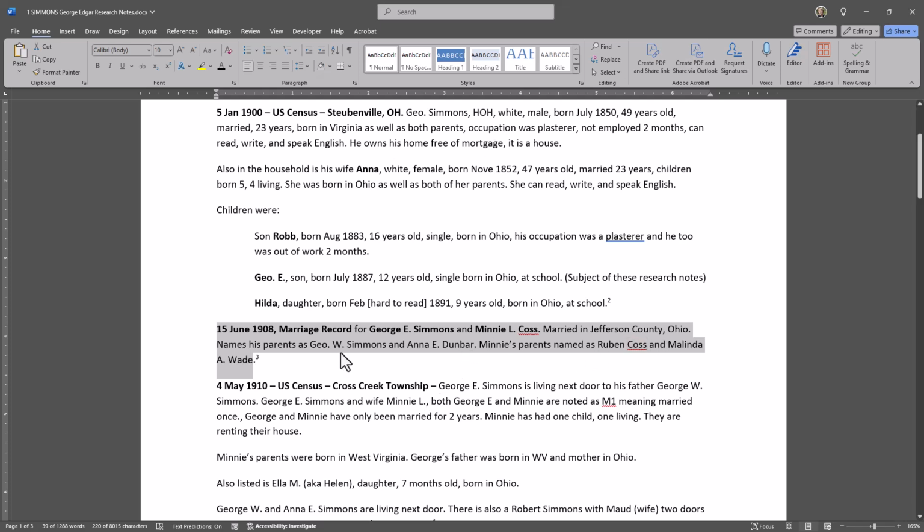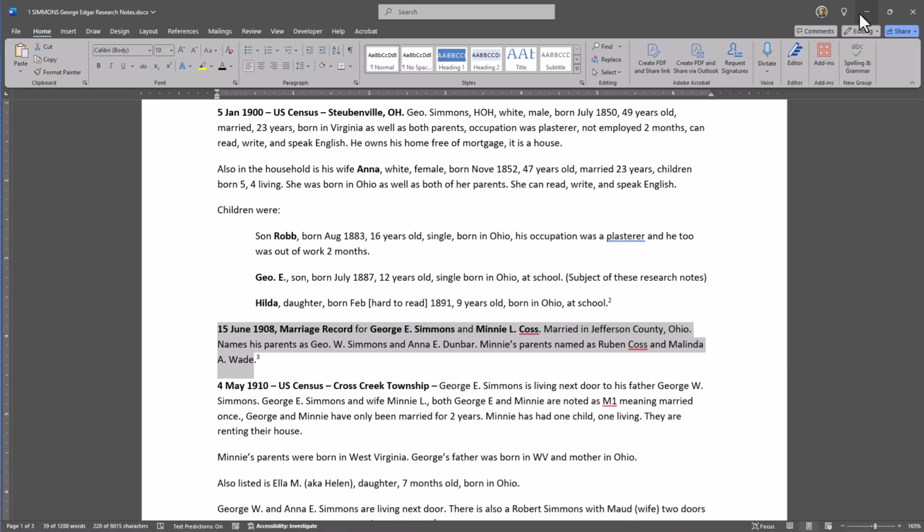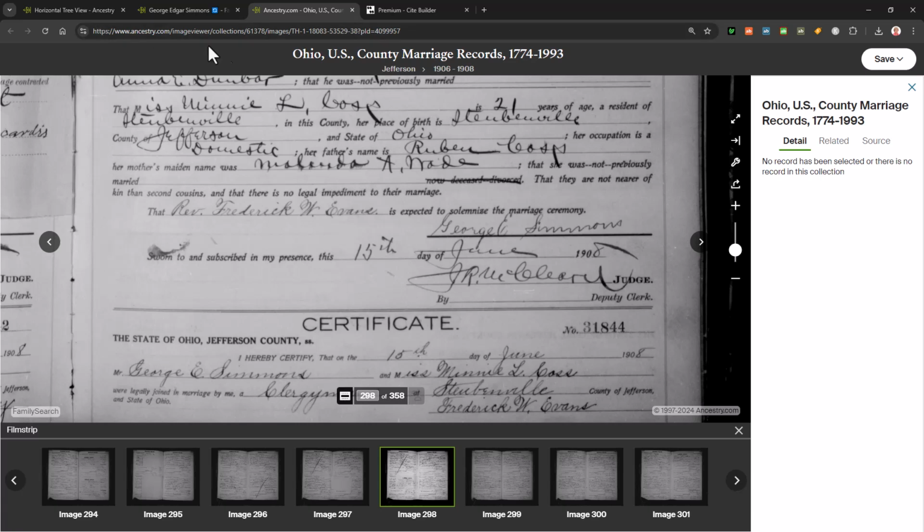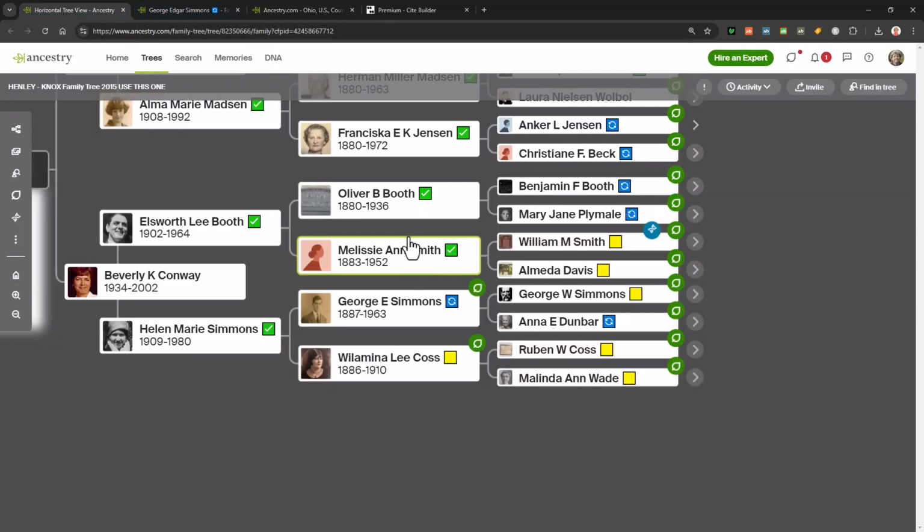So we've got George W. Simmons and Anna Dunbar as the parents of the groom, and Reuben Koss and Melinda Wade as the parents of the bride. I'm sorry, I keep leaving you with a blank screen. That's not very nice. Over here, so now we have proof, confirmation, verification that these are the parents here.